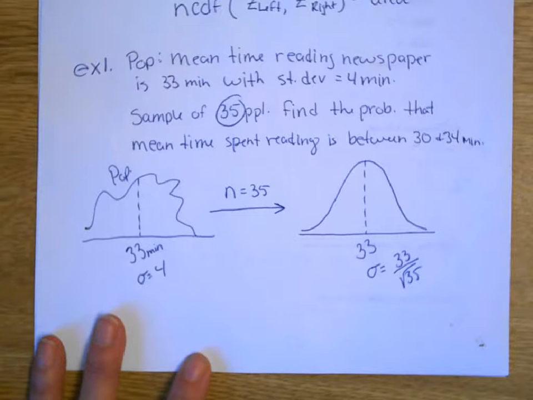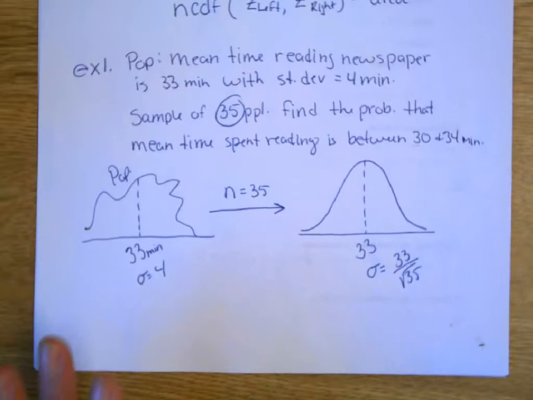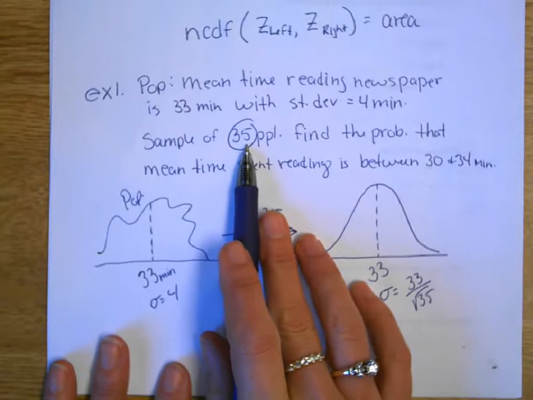So why do you have to do that again? Because that's what the central limit theorem says. That's just the rule. How do we know to use that? From yesterday. When do we use it? When I'm taking more than one.